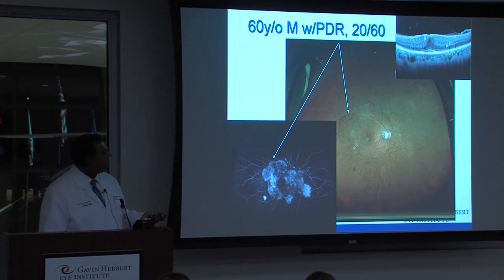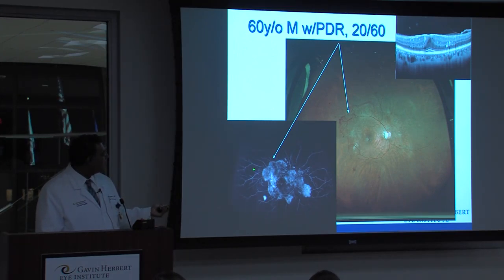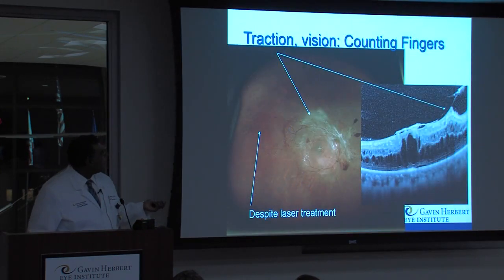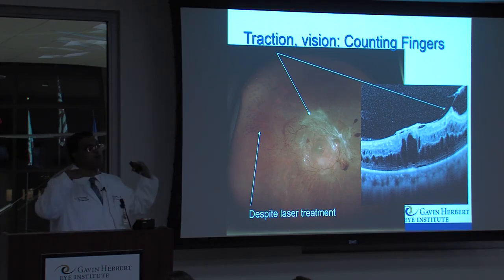This is another patient who had proliferative diabetic retinopathy. On this fluorescein angiogram you can see all of these neovascular membranes are lighting up, and all of the peripheral retina is dead — no blood flow. The big blood vessels are working but all the capillaries in between are gone. The OCT scan shows the little dip is not there but there aren't big cysts, so the vision isn't terrible — 20/60. The patient could drive during daytime but not at night. We did laser treatment, but despite that they still got worse, developing scar tissue pulling on the retina like a trampoline making it tight.